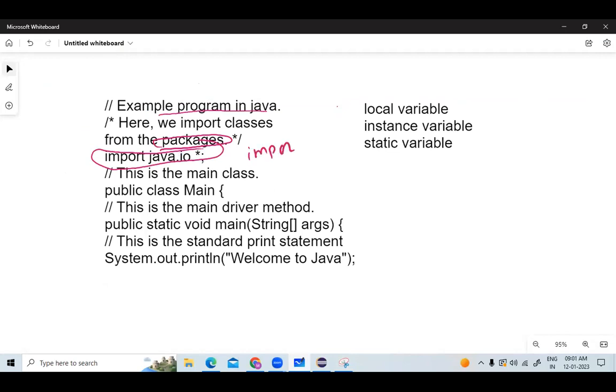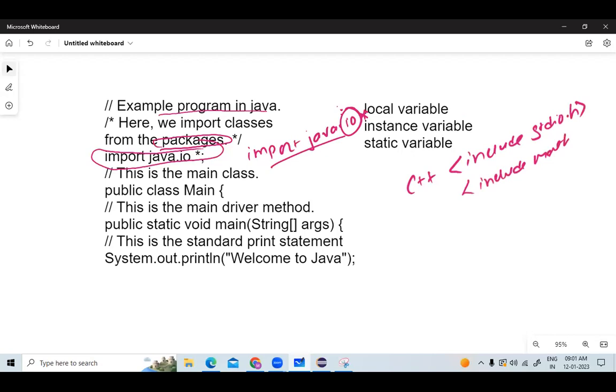So import java.io. This will come forward, means after some time we'll have to import the Java IO. This is what IO means. Similarly, as in C++, we have header files, include math.h, right?